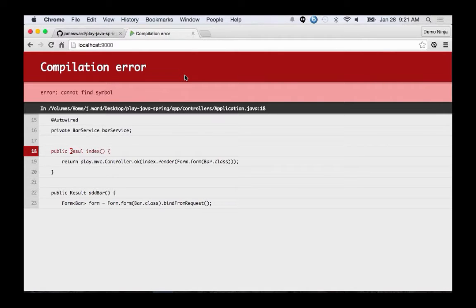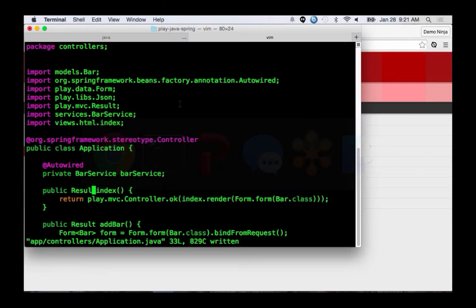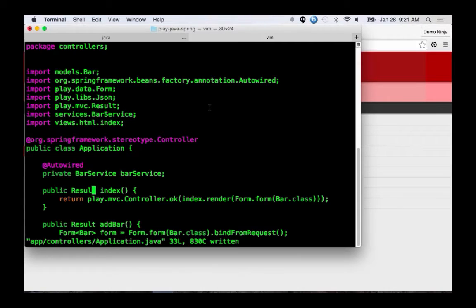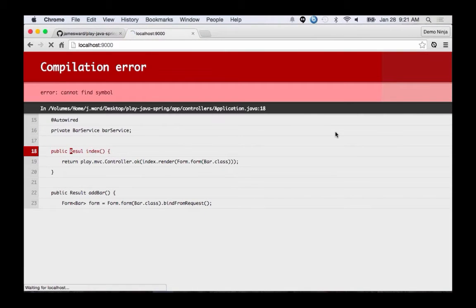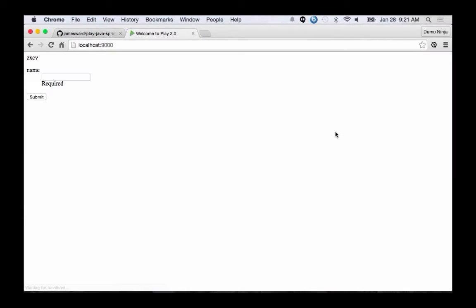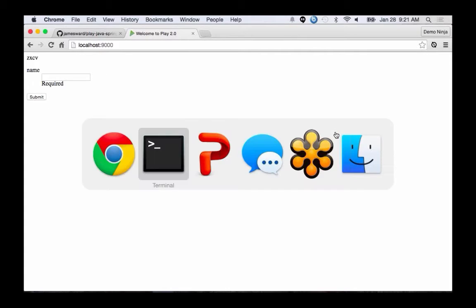I got a compilation error, so I see that change right there in my browser, and now I can go back, fix that, make that change, hit refresh again, it's going to recompile, and now I see my page again. Same thing would be true if I'm editing templates or editing configuration or whatever it may be. All I have to do is hit refresh, or if I use the Play Auto Refresh plugin, it does this for me automatically. I see the change.